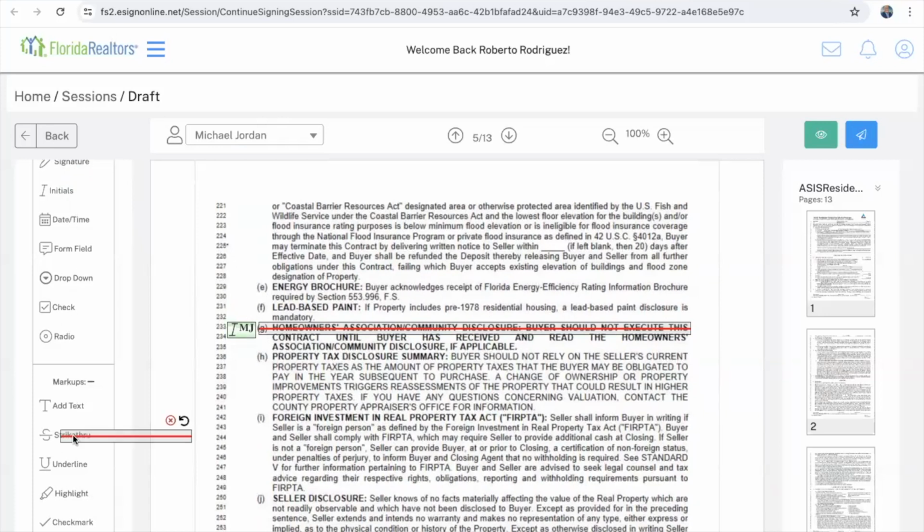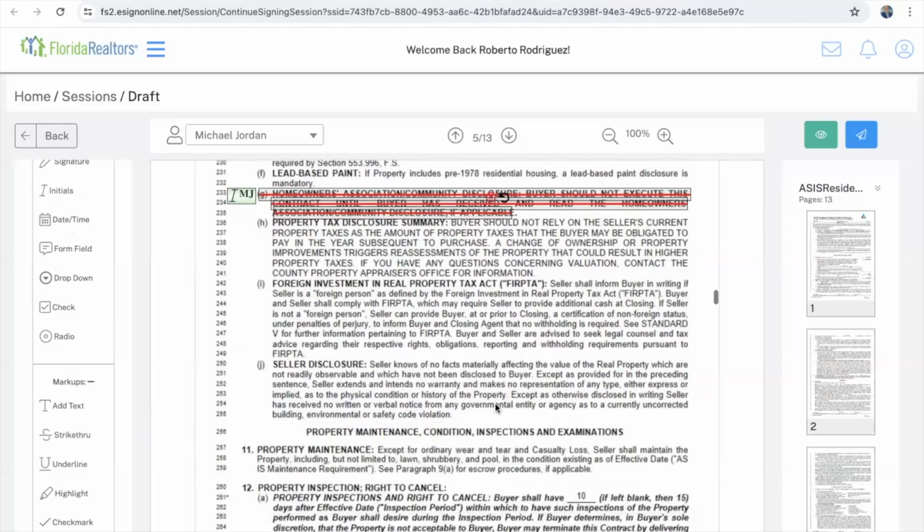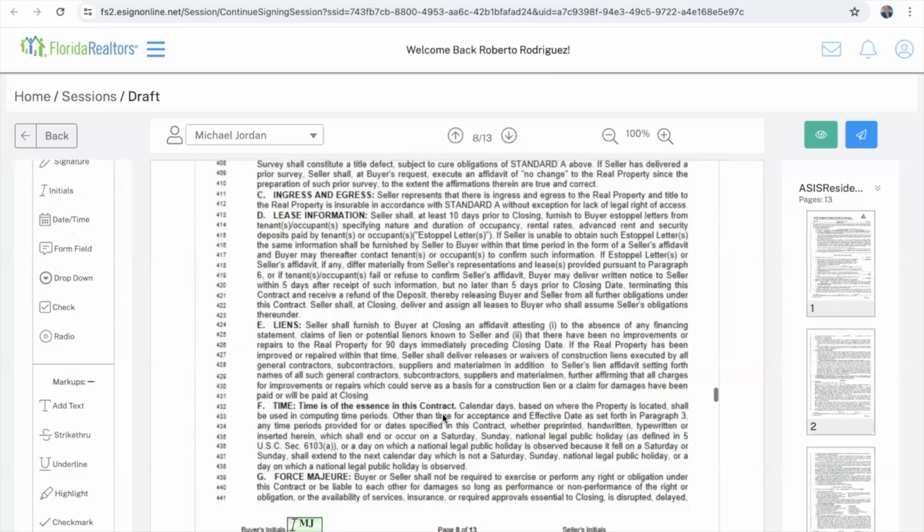You know, in reality, it'll be like this. You need to cross out this line, this one, and probably this one down here as well. Now you only need one initial, right? If you're crossing out an entire section like this, you only need one initial. Now, if you're doing strike throughs down here as well, then you're going to need initials down here as well. Okay. All right. All the way down.